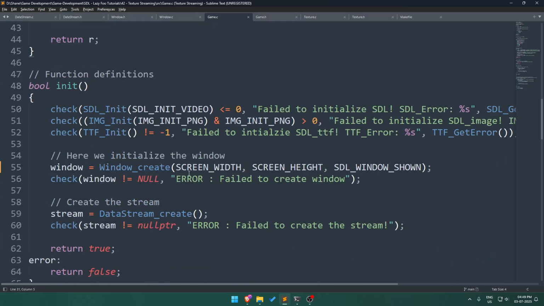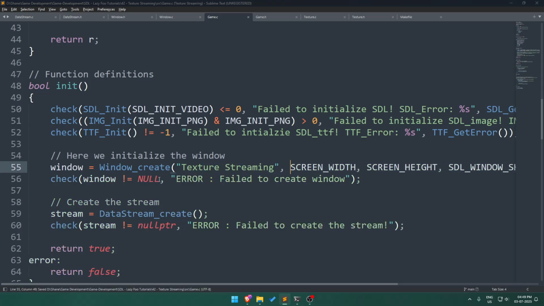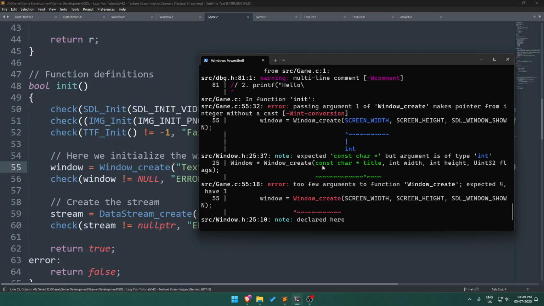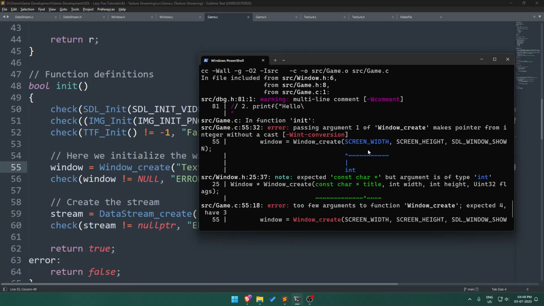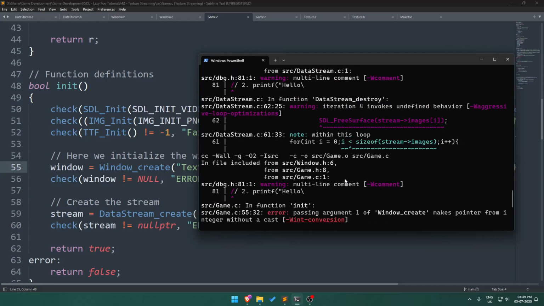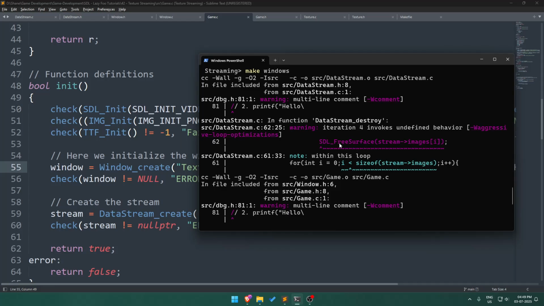Window create, texture streaming. Window create, and then screen width is const char title, and then still free surface warning. Iteration invokes undefined behavior.